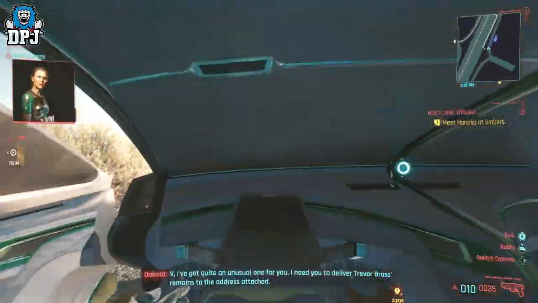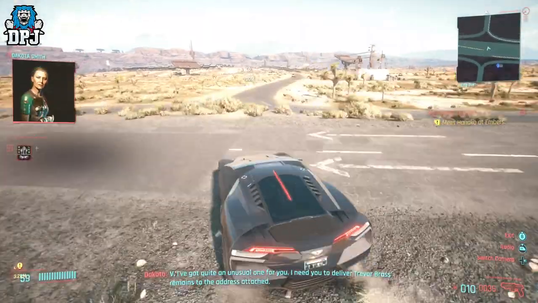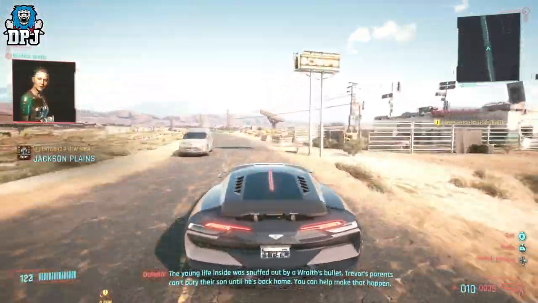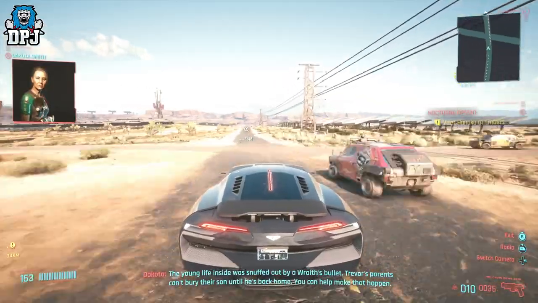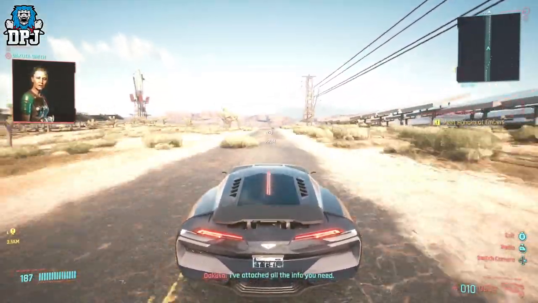I've got quite an unusual one for you. I need you to deliver Trevor Brass's remains to the address attached. The young life inside was snuffed out by a Wraith's bullet. Trevor's parents can't bury their son until he's back home. You can help make that happen. I have attached all the info you need.